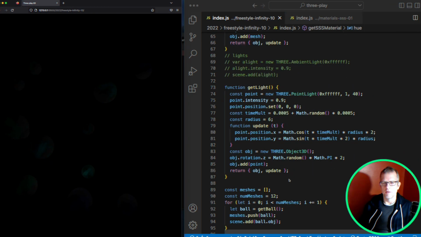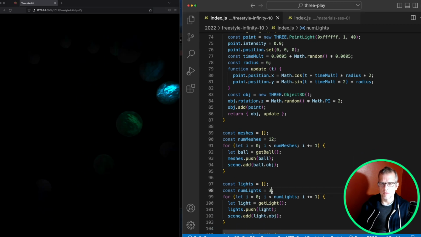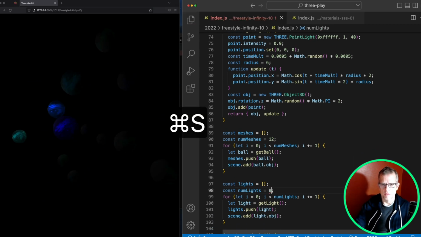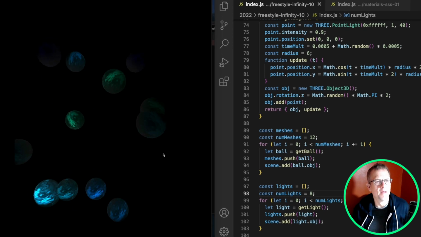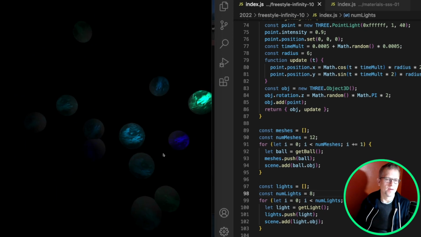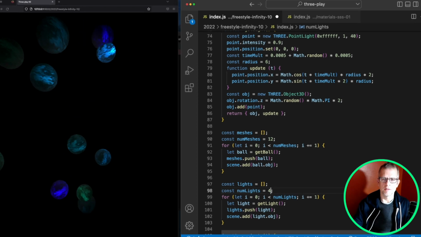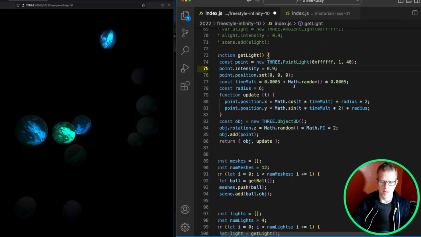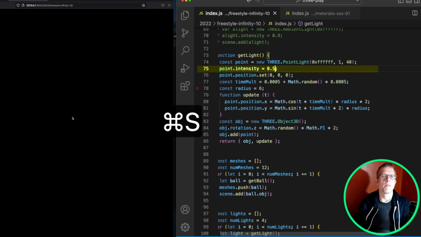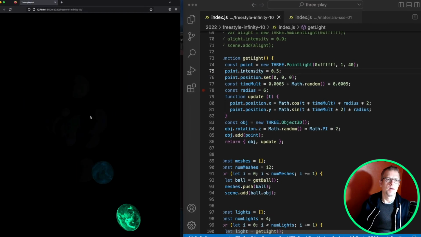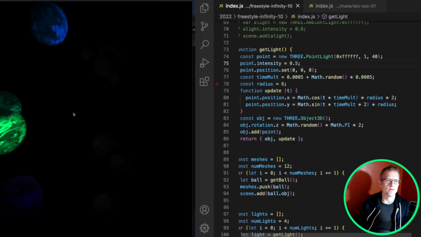Add more lights. Wouldn't that be cool? We've got three lights. How about eight lights? So. And maybe that's too many. They're all kind of lit up now. Also, I could reduce the brightness of these guys. I'm getting greedy. Let's say the point light intensity is just 5. And we've got fewer of them. And I like that the lights are invisible. They just kind of drift around.